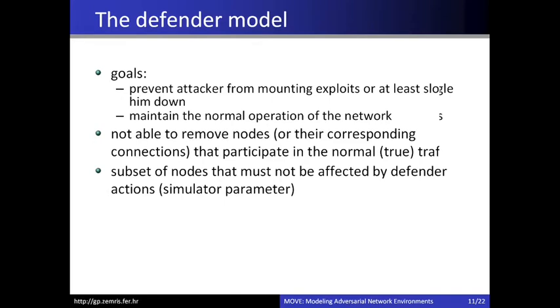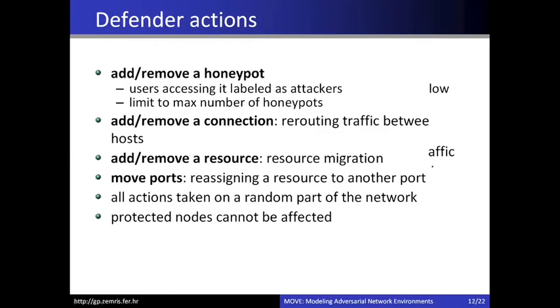On the other side, we have the defender, whose goal is to prevent the attacker from mounting exploits, or at least to slow the attacker down. But at the same time, the defender has to maintain the normal operation of the network, which in our model is reflected as not being able to remove a certain subset of nodes, or their corresponding connections, that participate in the normal traffic. So we define the subset of nodes, as a percentage or specific nodes, that must not be affected by the defender's actions. The defender's actions are basically adding or removing elements in the network.